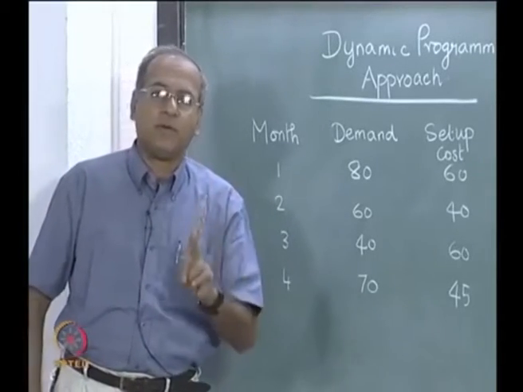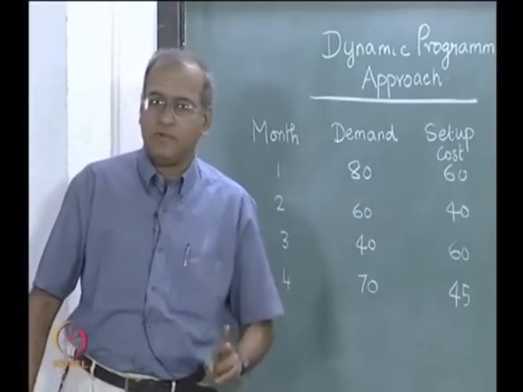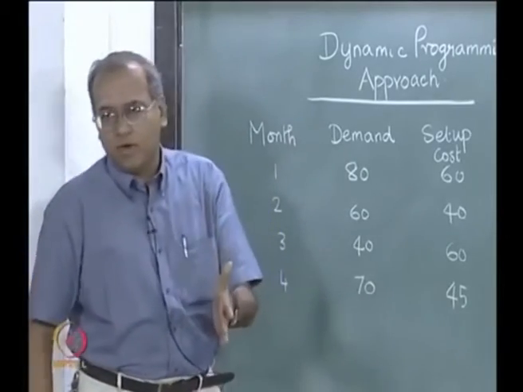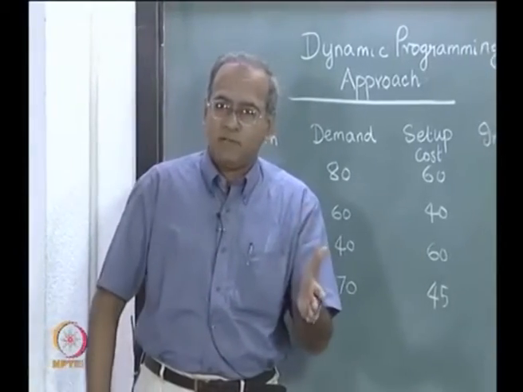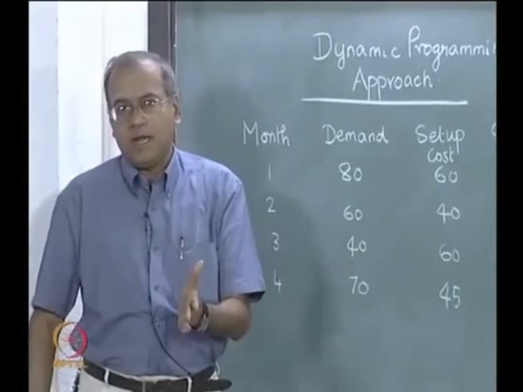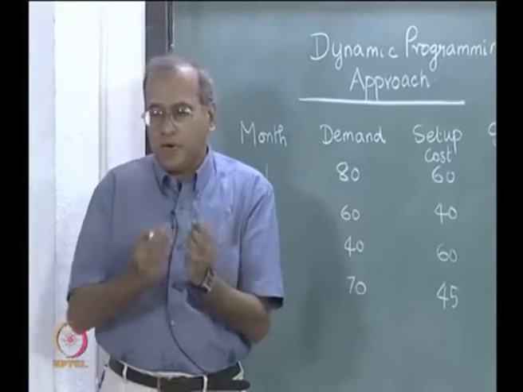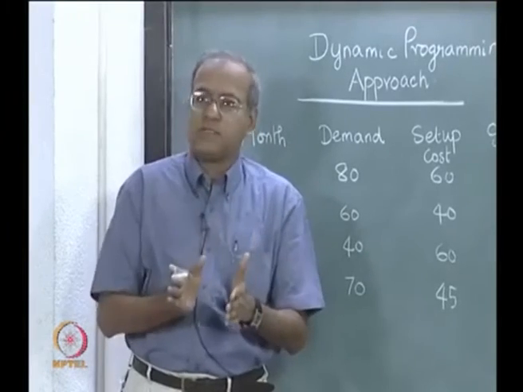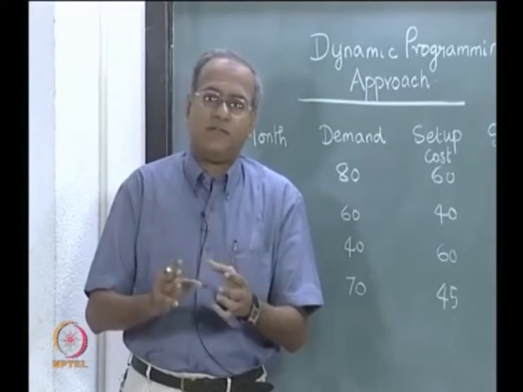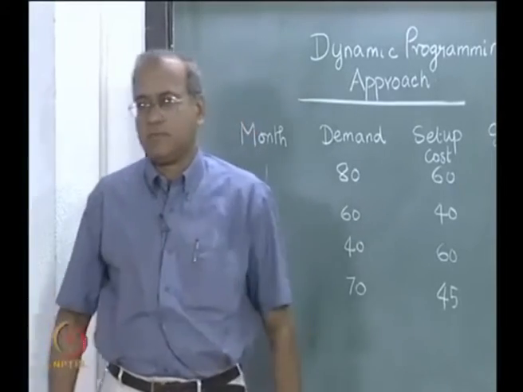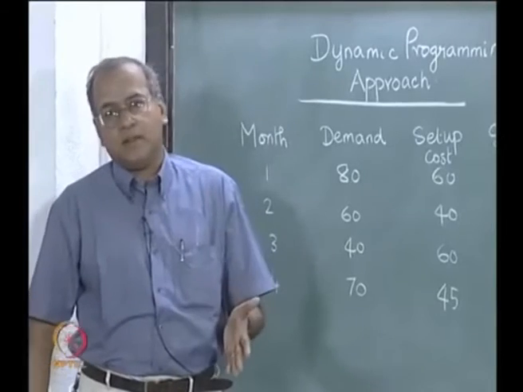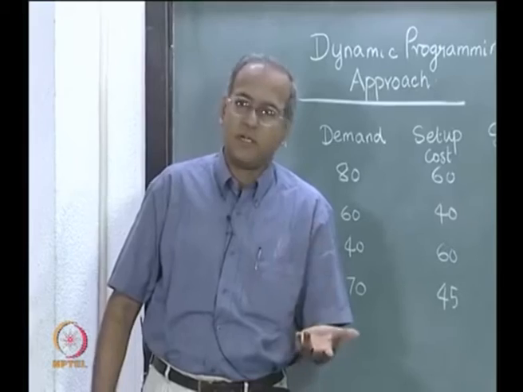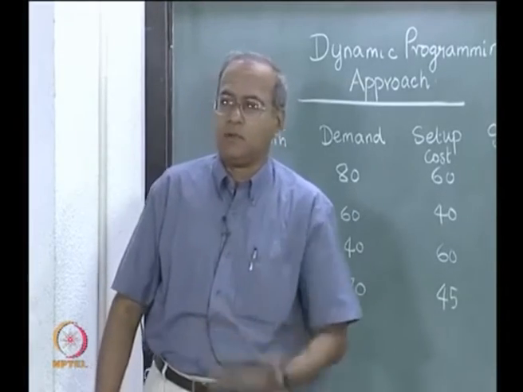So, these are the two important results of Wagner and Whitin, which I once again repeat. If the beginning inventory is 0, and only when the beginning inventory is 0, we will decide to produce in that month, and if we produce, the production quantity is equal to the demand of that month, or the demand of 2 months, or demand of 3 months, or demand of a certain integral number of months. If there is beginning inventory, then we will not produce, and that beginning inventory should be sufficient to meet the demand of this particular month.